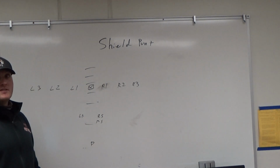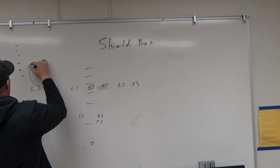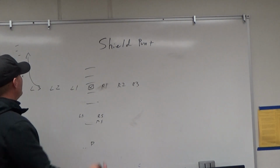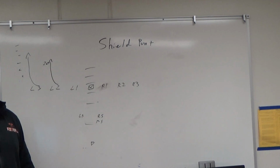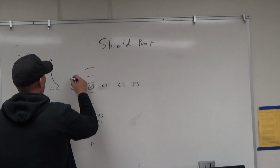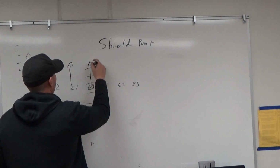But as far as these ones, L3 is 3 yards from the sideline. So if these were what we call the ticks, he's going to release and be 3 yards inside of the sideline. L2 is going to be atop of the numbers. So let's just say the numbers are right here. He's going to release and be on the top of the numbers. Our L1 is midpoint numbers and hash. So right in the middle, apexing numbers and hash. Again, center is going to be right down the hash mark.